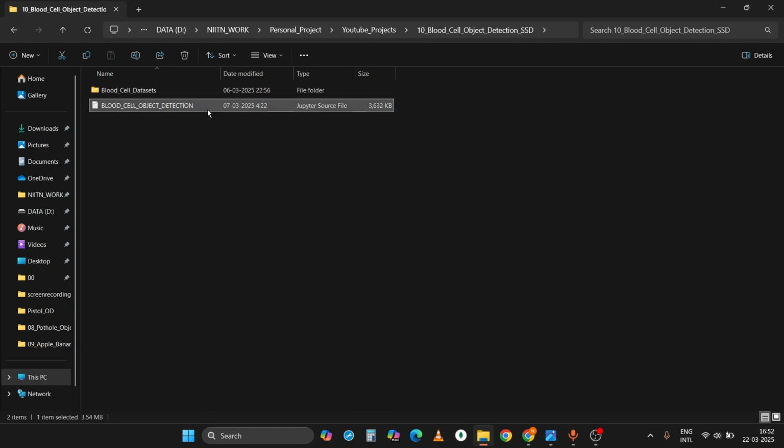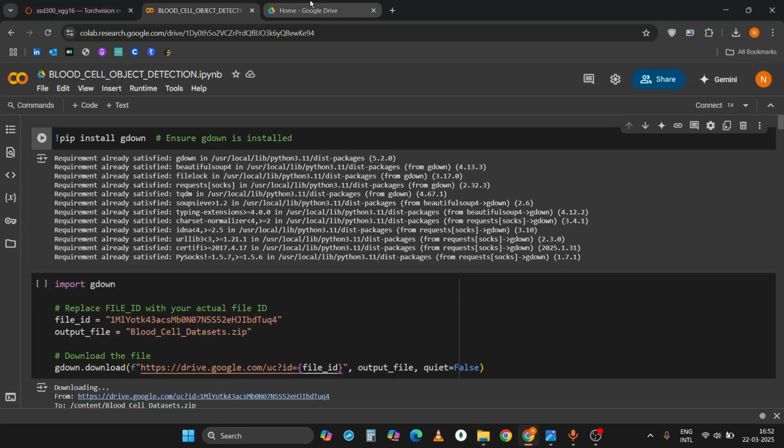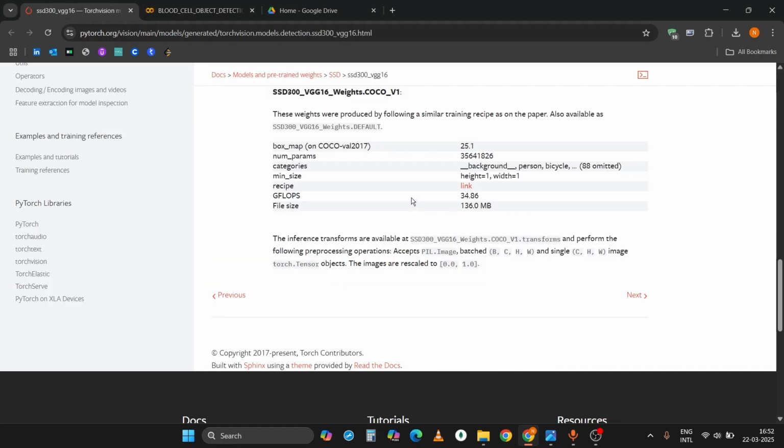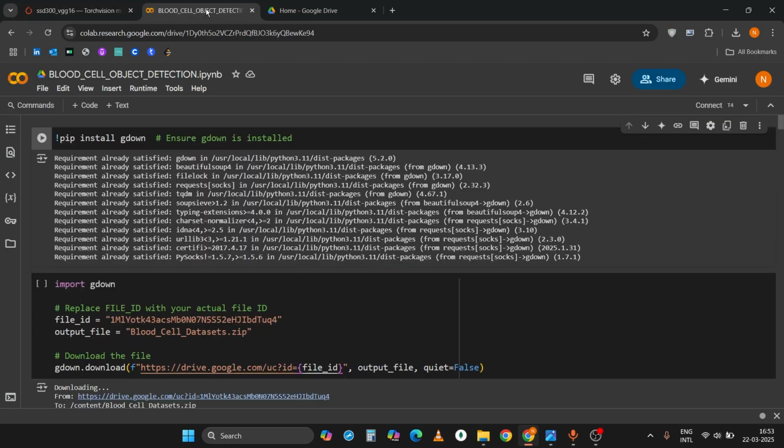So let me open this in a Jupyter. I already opened it. So let's get started. The dataset which we use is SSD 300, which is VGG16, and here you can see that we have 91 classes, and the zero index value is already fixed for background, so we have to make the class index plus 1 to make sure that the zero index is fixed for the background only.